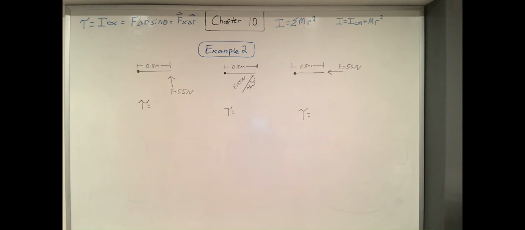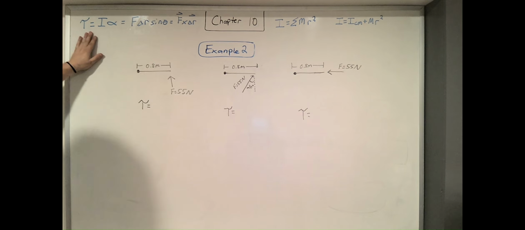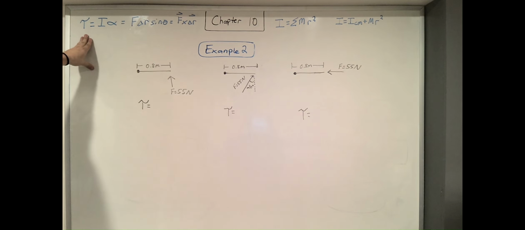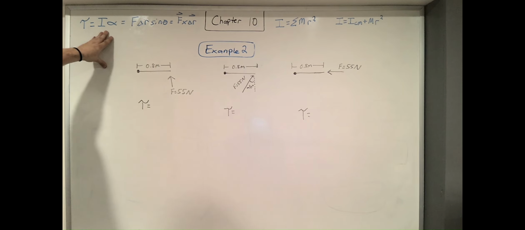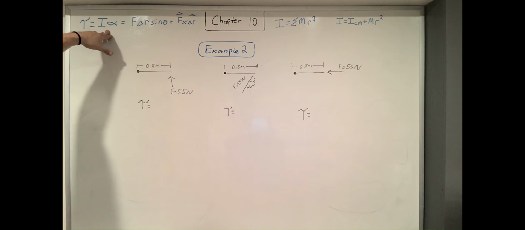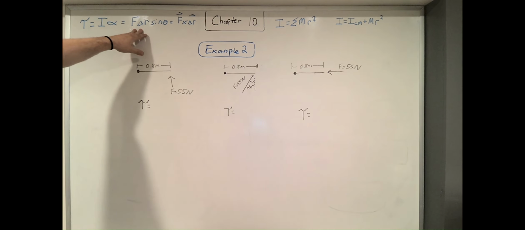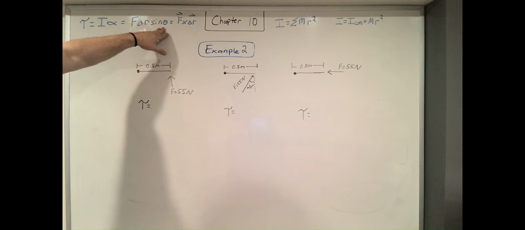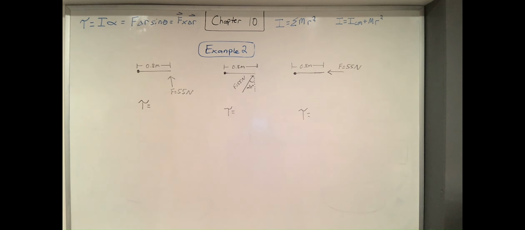Torque can be written a couple of different ways. I've got the equations up at the top now, including torque. Torque is written with this Greek letter tau, which is kind of like a T with a funny top. Tau can be written as I alpha, or moment of inertia times alpha. It can also be written as force times a distance, like force times the lever distance, or F delta r sine theta, or it can be as a cross product if it is in vector form.